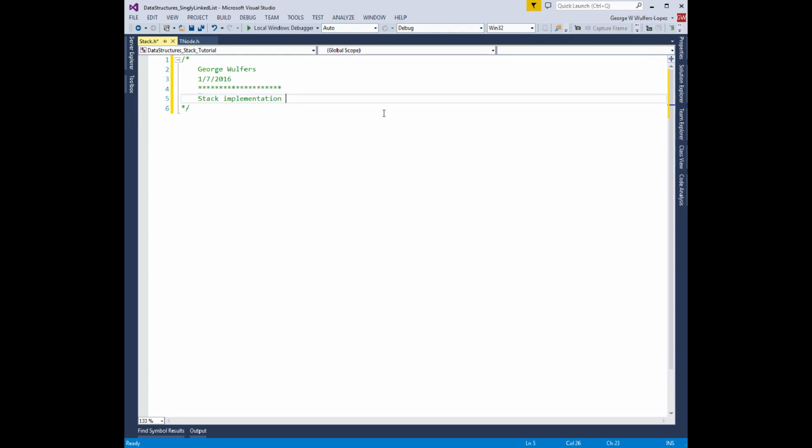Okay, so implementation with a linked list. And then we can put here what functions. Push is going to insert data to the top of the stack.